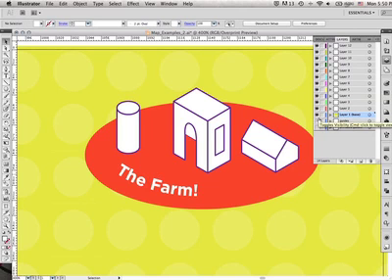So before I export this to Photoshop, I'm going to make sure all my layers are revealed. I'm going to make sure I don't have any transparency.